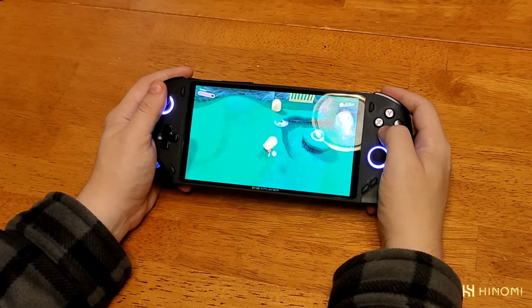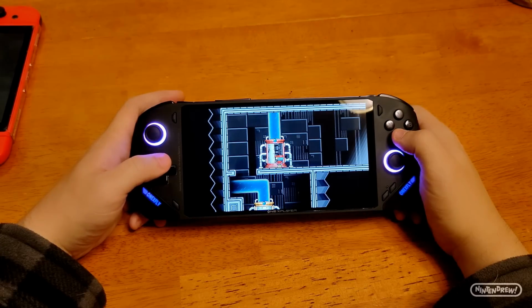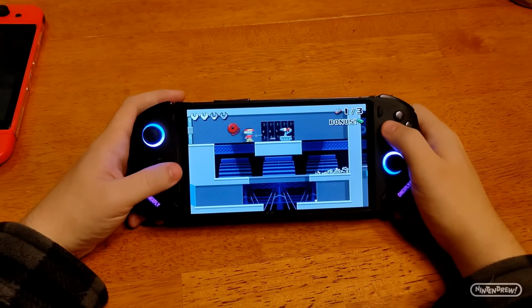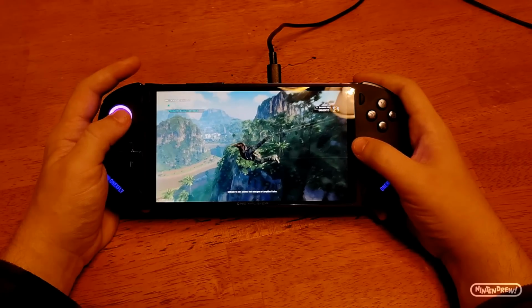Concerning battery life, I found I could generally get about 2 to 2.5 hours of gameplay in before needing to charge up. That's a little shorter than I would like, but I understand it is about comparable to the Steam Deck. One thing I absolutely love is the dual USB-C ports. There are so many times I'm playing my Switch on low battery and I have to charge it while playing, and having the cable come out of the bottom sucks. But now you have a choice for which you'd like to use.